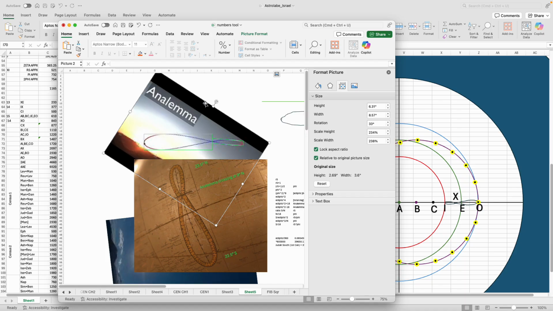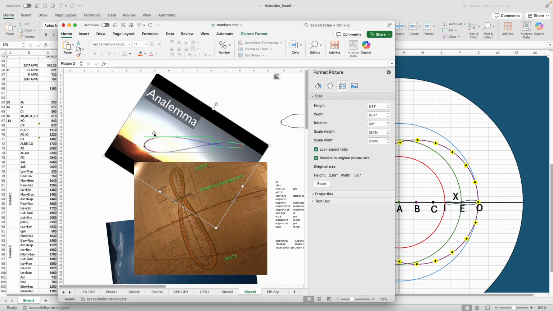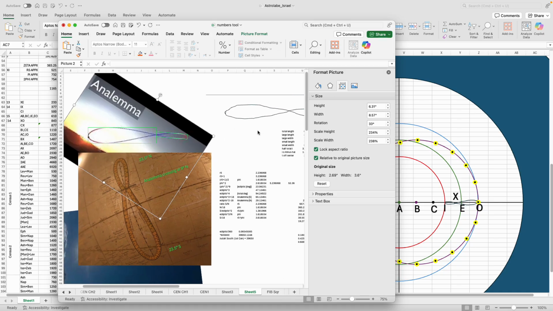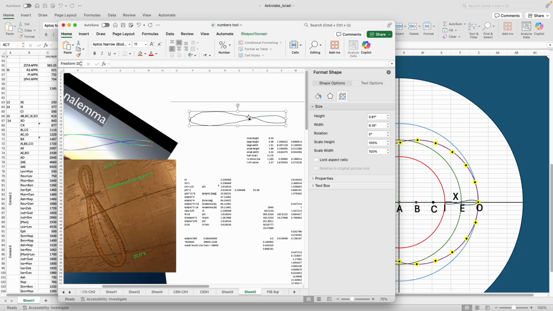And because I've rotated this 33 degrees to get it kind of flat right here, we understand that this is 33 degrees north latitude, and this, I believe, is San Diego, California, which is right around that mark. So that all lines up. But anyway, what I did was I just traced this analemma. I didn't do the greatest job, but I tried to get it as flat as I could.